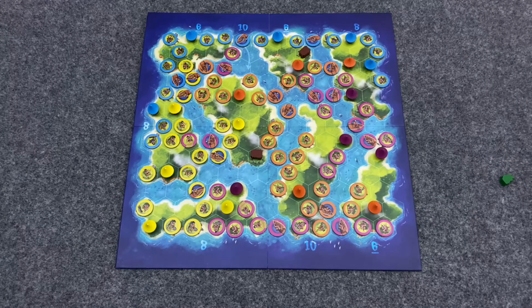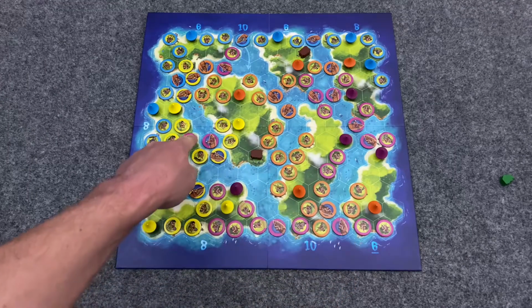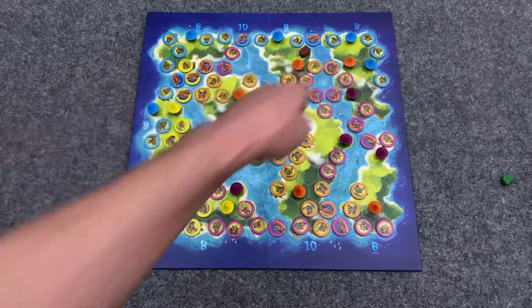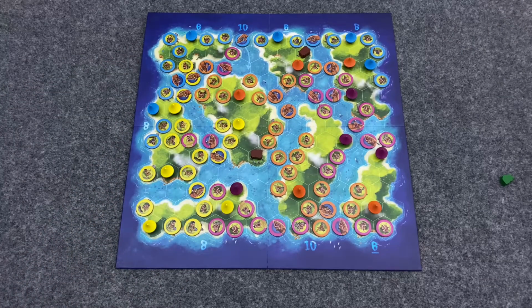So first and foremost is the number of islands that you have made it on. If we're scoring purple or pink, whatever color this is, you will see they are on 1, 2, 3, 4, 5, 6, 7 of the 8 islands. The only island they are not on is this one. So that will be worth 10 points, but if they got on all 8, that will be worth 20 points.